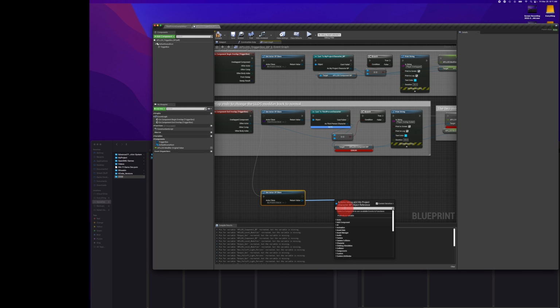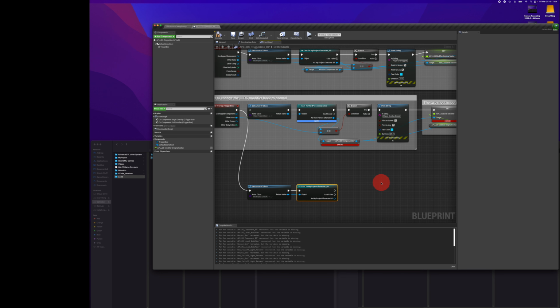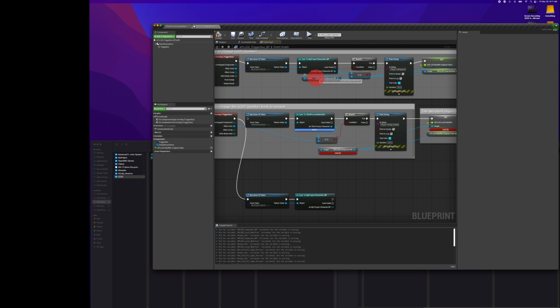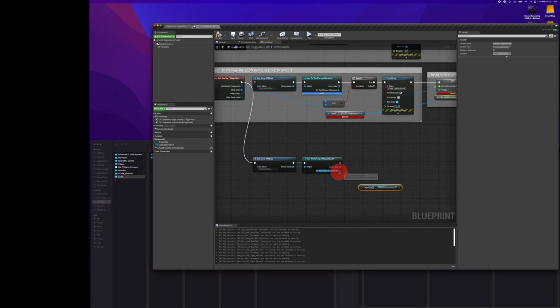Drag out the pin, cast to, and we're going to borrow this up here, APLLDS component BP, copy it, paste it, connect the pin.